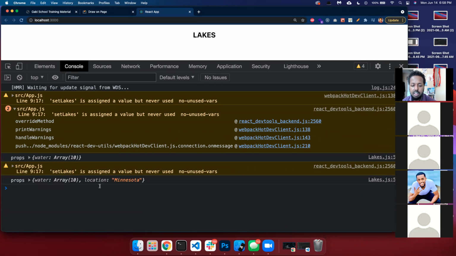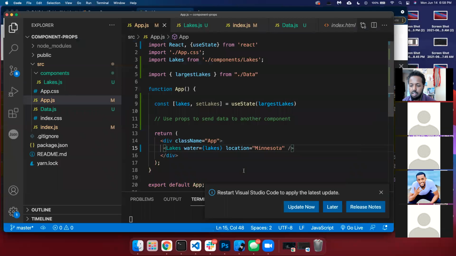You could pass down anything. You could pass down a string, like we pass right now. You could pass down an array. You could pass down numbers. As an example, let's call it something like an area code, 612.